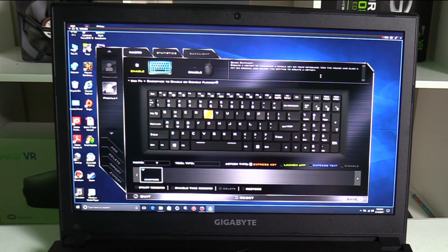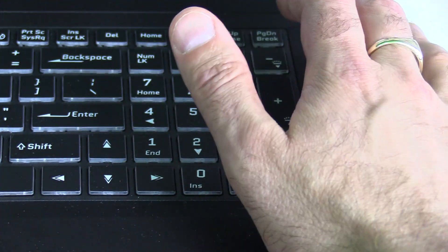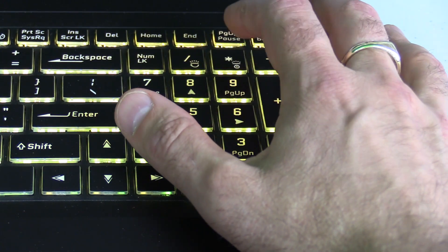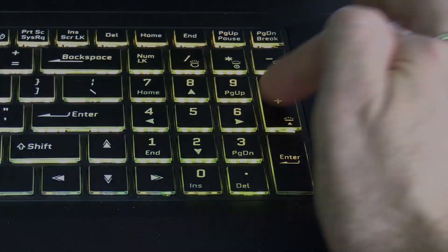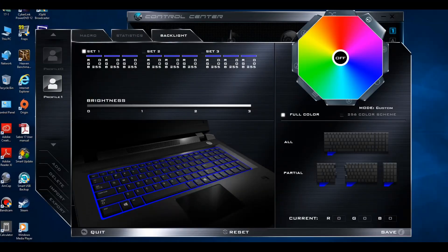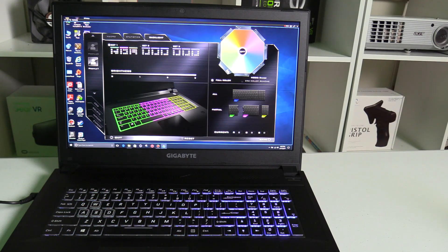You also have the ability to create macros assigned to the keyboard or mouse. The trackpad has buttons to control keyboard lighting: one next to the num lock activates the Flexi Key lighting software, the next button turns lighting on and off, and the right-hand buttons decrease or increase key brightness. There are a number of lighting profiles such as wave or flashing, and you can configure the whole keyboard to one color or split it into three zones with over 16 million colors available.